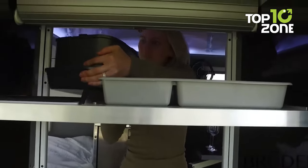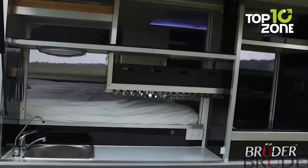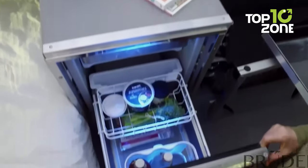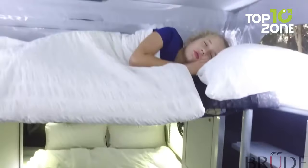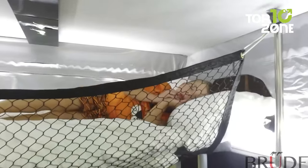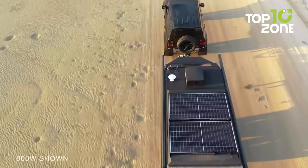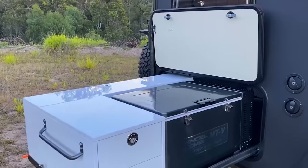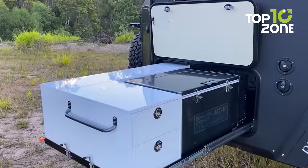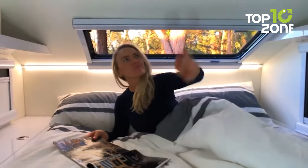The EXP-6's spacious, comfortable, and luxurious finishes inside make exploration a delight. Combined with a functional two-way kitchen, two fridges — one inside and one outside — along with a bathroom, you have all you need to travel in all four seasons. The EXP-6 can sleep up to six people, and safety nets are provided with bunk beds for young children. Its rooftop can be fitted with over 600 watts of solar panels, making it perfect for those who want to leave the crowd behind and go off the beaten path.